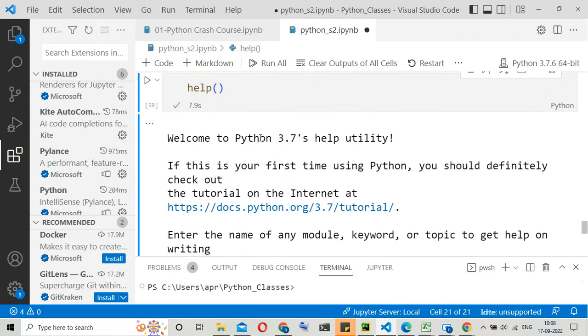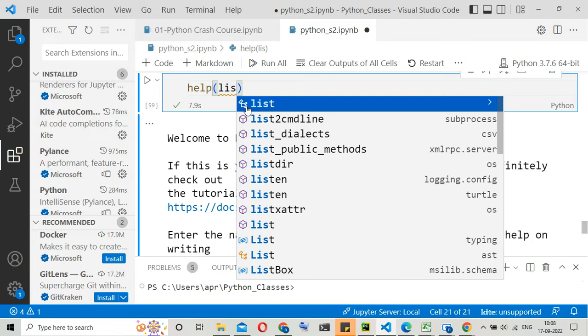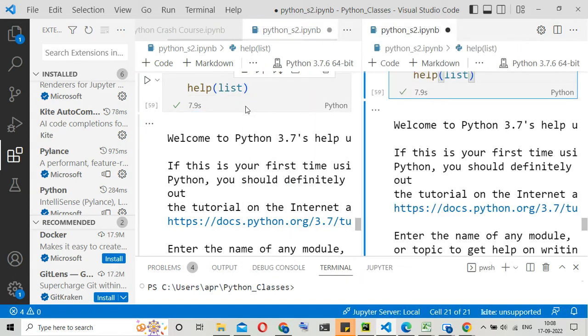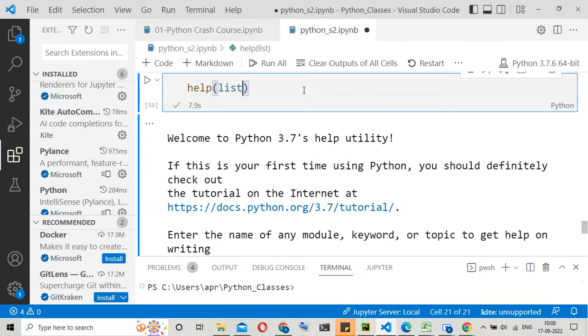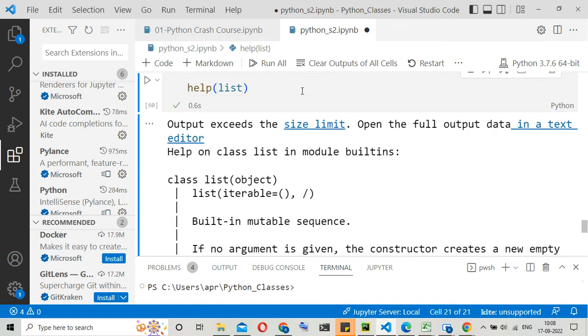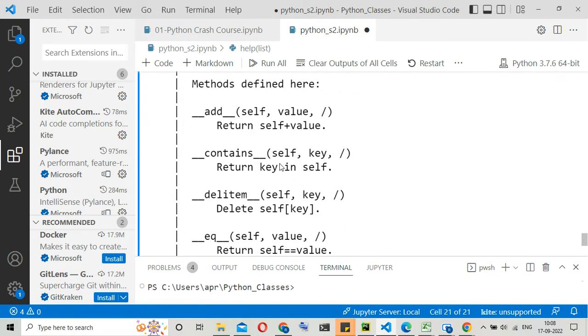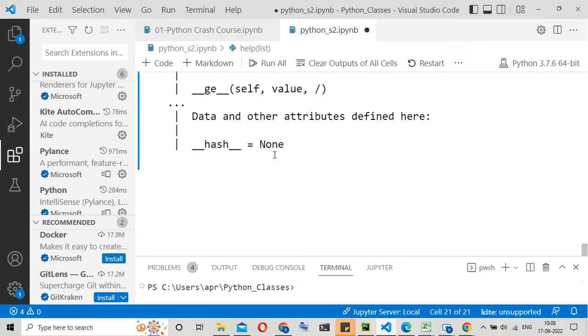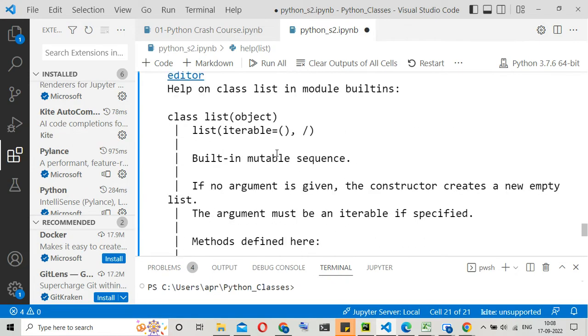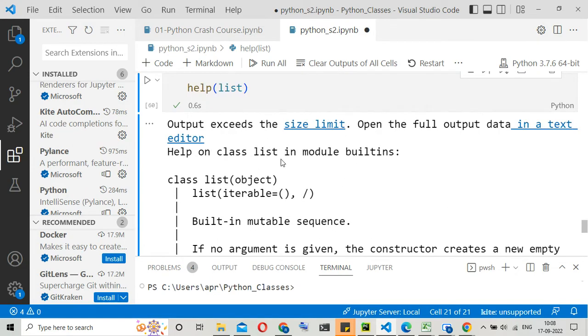Help is one way to find out. Suppose you want to know about list, you just write help of list. It will give you what is list and what all the arguments or functions we have. At least a basic understanding, you will get about the list.